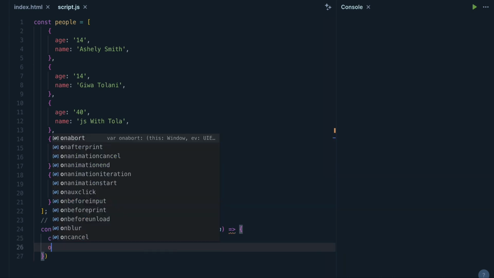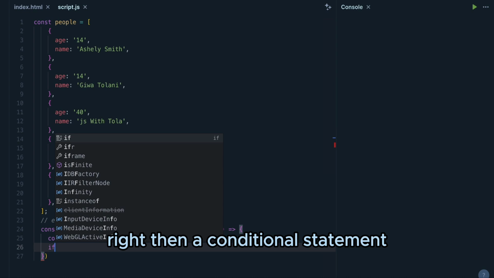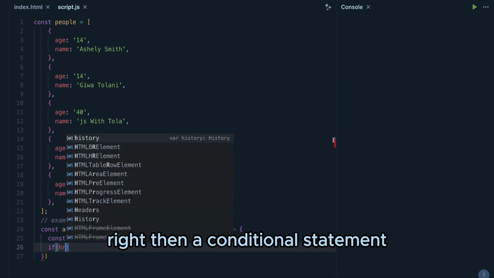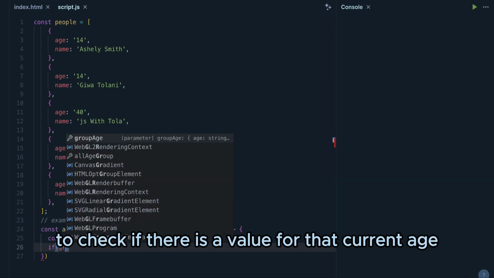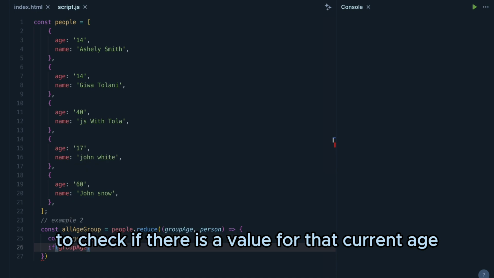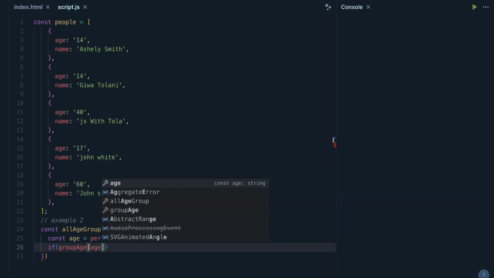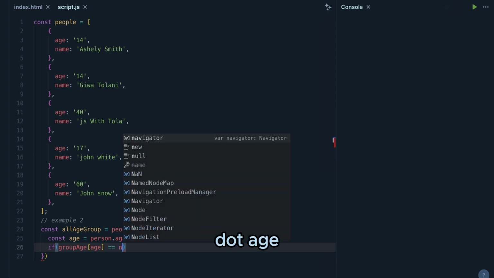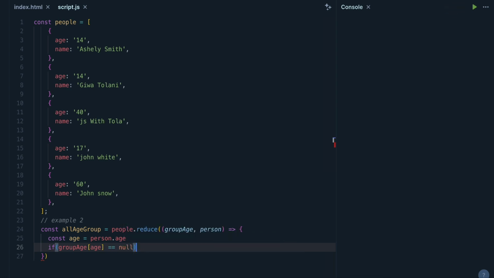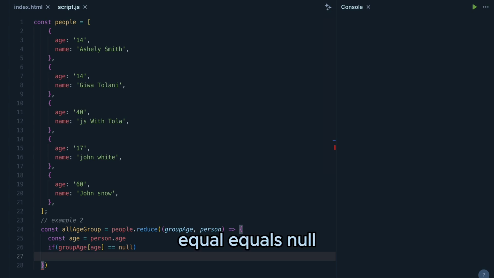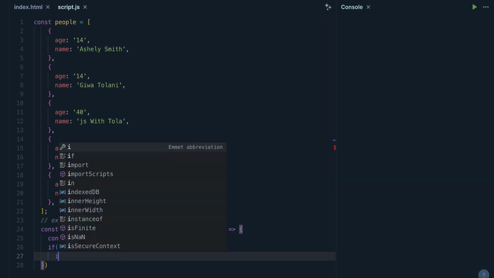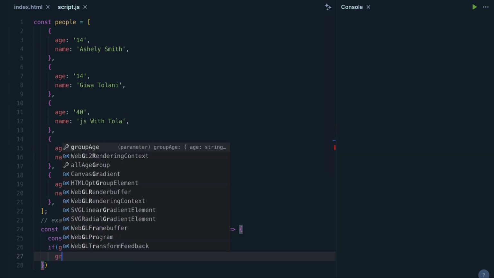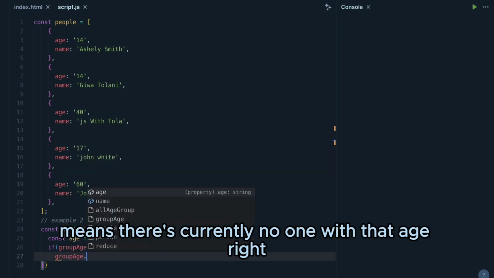Then a conditional statement to check if there is a value for that current age. So if group[age] equals null, it means there's currently no one with that age.